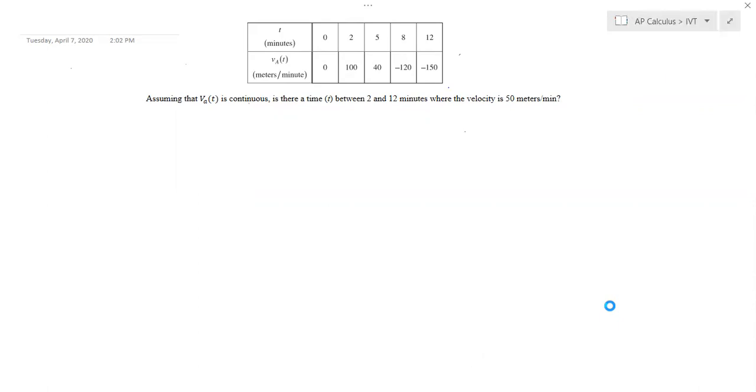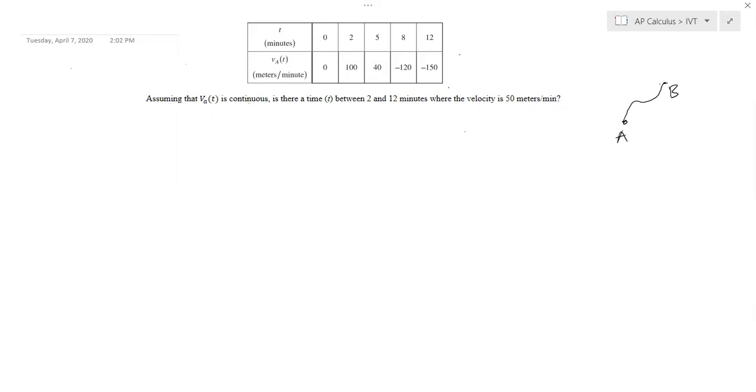When I think about the intermediate value theorem, I usually think about two points. So we have point A and point B. What the intermediate value theorem says is that if our function is continuous, and the keyword there is continuous, no matter what I do to connect A and B, as long as it's a function and continuous, I'm going to hit every y value between f of A and f of B. So I'm going to hit every y value at least once. And that's really what our intermediate value theorem is saying.